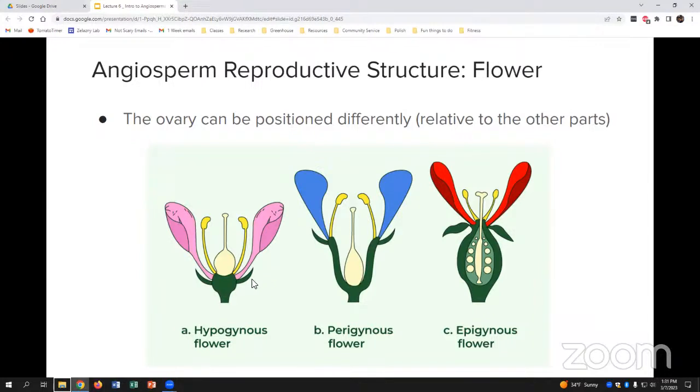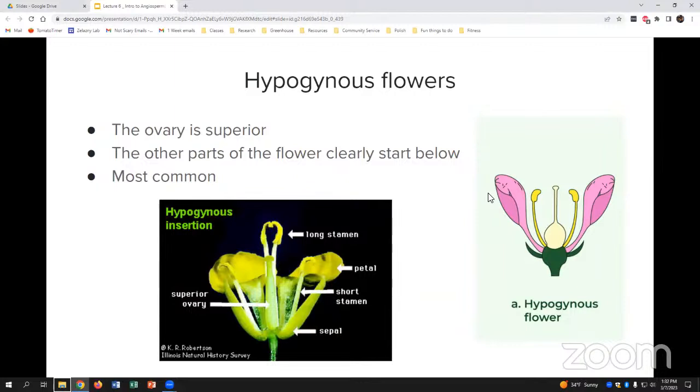So on this image, we can see the ovary in this beige or light yellow color. The ovary is the swelling part, the style is the soft part, the stigma is the little bulb on top. And we can see that in each of these: ovary, style, stigma, ovary kind of fused in here, style, stigma. When we look at these things separately, I'll pull them out for you.